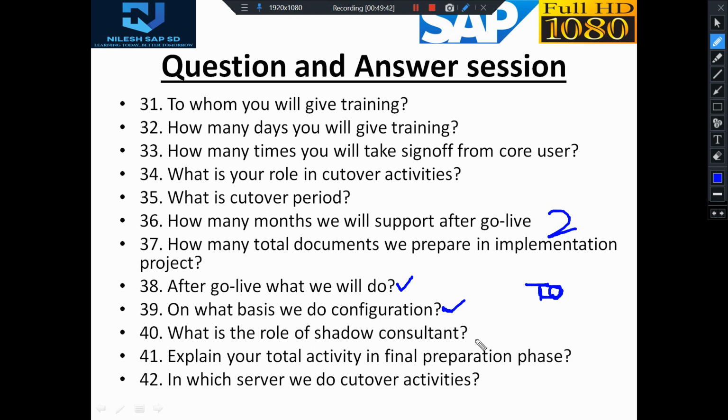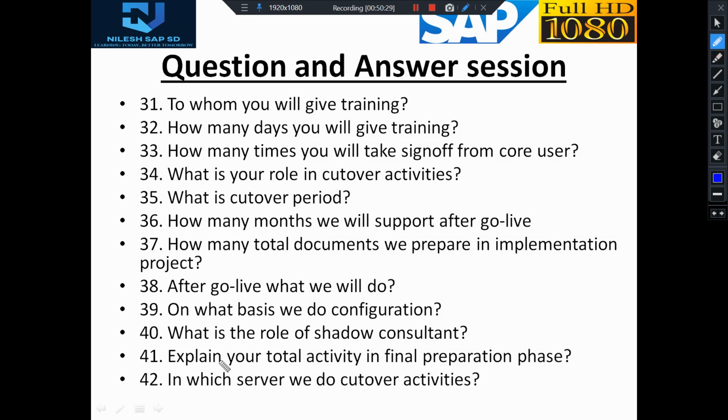What is the role of a shadow consultant? As a SAP consultant or a senior person, you will go for the BBP phase, wherein you gather the requirements, and the configurations will be done either by you or with the help of your associate or shadow consultant. They will not go on-site. They will be involved from the third phase. In the first phase you will not be involved as a consultant, from the second phase you will be involved, and shadow consultants will be involved from the third. They just configure, they won't go to the client place. They will prepare documents and do this kind of testing.